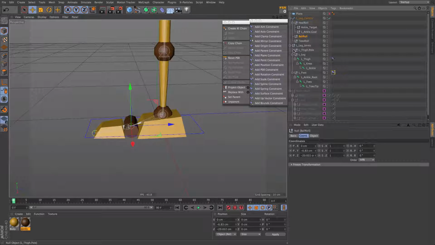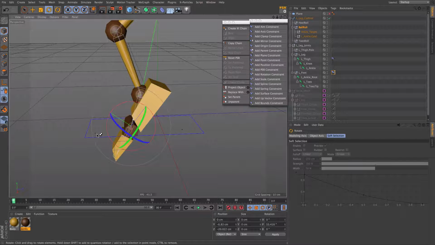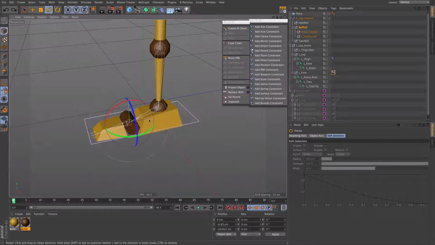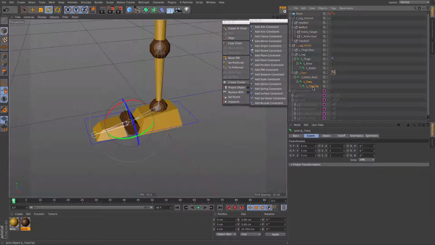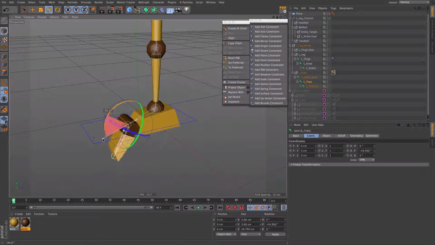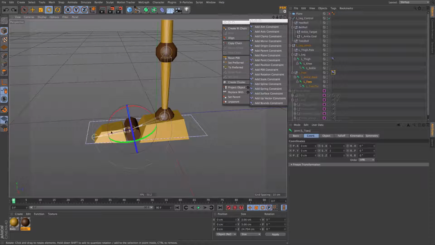So next we want to make our ball roll. So again, we want to constrain these guys under the ball roll. Let's drop them under the ball roll and try rotating the ball roll. We can see that the toes is moving also, and we don't want the toes to move. So basically we want to take this back part but have the front part still aiming forward. So the front part is these two joints, and basically it's this joint that's controlling the whole rotation. So we want it to keep facing forward, and the way we're going to do that is we're going to make a target here and have it aiming at the target.